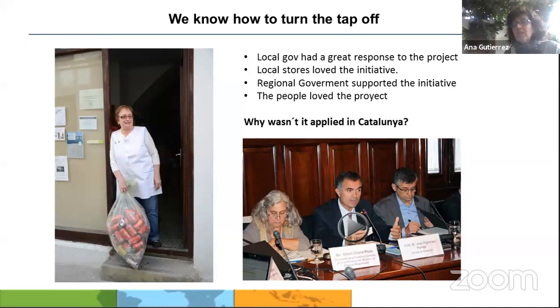So why wasn't it applied? Because when the legislation was ready, a big group of CEOs from retail, big retailers in Spain, fillers, and the Green Dot systems sat in front of the Minister of Environment and said, either you scrap the law, or I don't know what the or included, but only months afterwards, the law was put in a drawer.